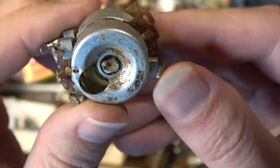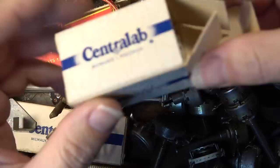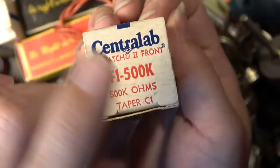So Centrolab was making pots like this with an open back, I guess so you could spray cleaner in there easily. And actually, the more I think about it and the more I dig, I do notice that Centrolab back in the day had these fast attach pots. So it's like a fast attach front and back. So this piece right here, this is brand new old stock. So this is the front part.